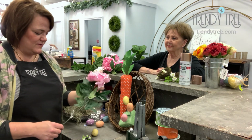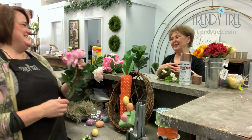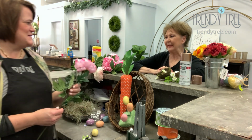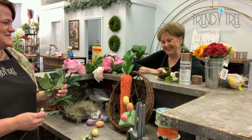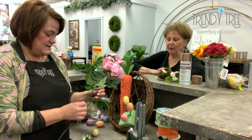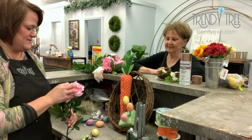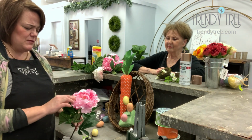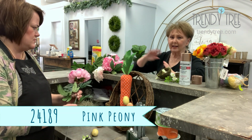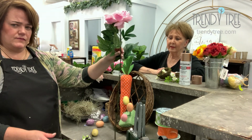Now, these are, I say peonies. But we're from Mississippi, so you may know them as peonies. Tomato, potato. They were peonies to my grandmother, so that's what I got. They're really pretty and they're a great price. They're not real touch, but they do look real. And they're only like $3.97, and they have such a long stem.